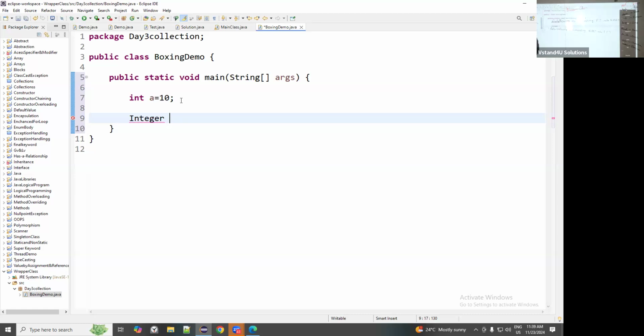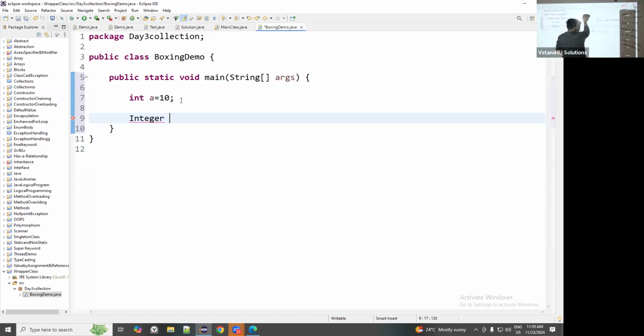In non-primitive data types, object creation is mandatory, no? So if I convert a primitive data type into a non-primitive data type, I have to create the object. How to create the Integer object?